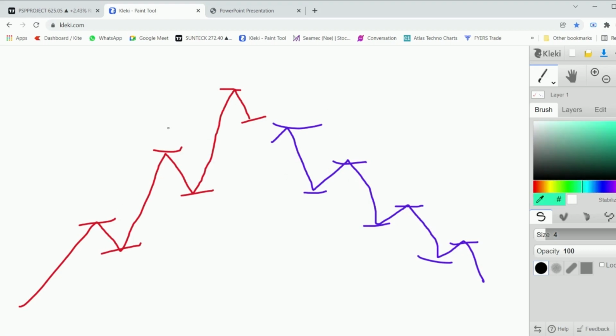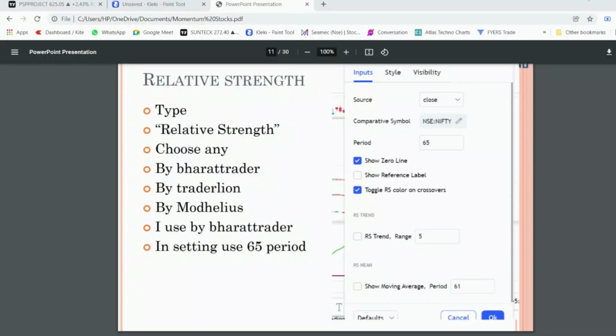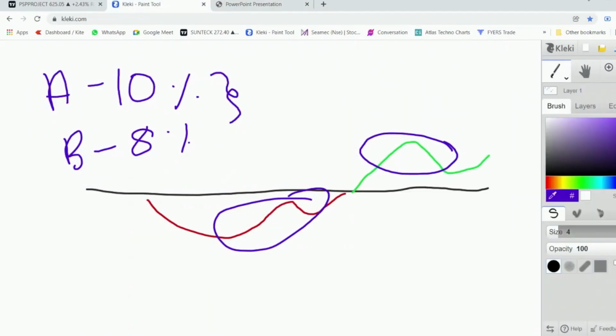We are going to select stocks that are only in an uptrend and that are forming the structure of higher high, higher low. Okay, so we are now going to use the second indicator, also known as the relative strength indicator. It is going to help us to identify the strength of a stock. A stock that has a high relative strength means that the stock is outperforming the broader market by a relatively large amount. What does outperformance mean? For example, Nifty is giving me a return of 8%, and if stock A is giving me a return of 10%, that means stock A has outperformed the broader market.